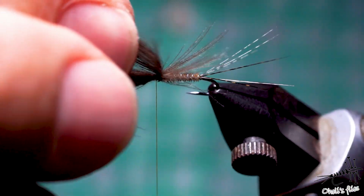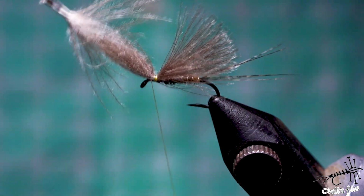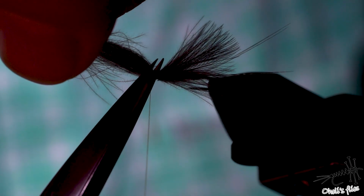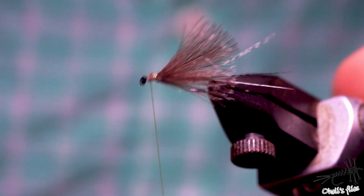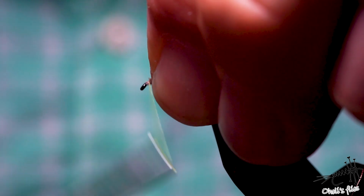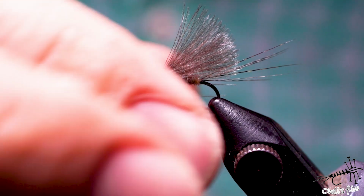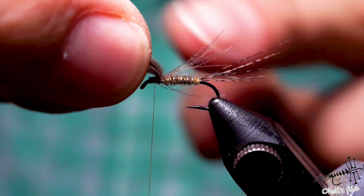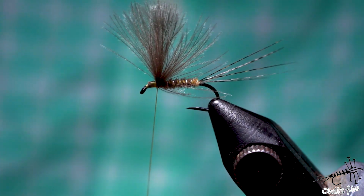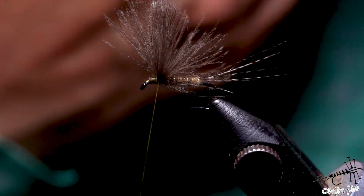Check, is everything in place? It looks fine. These are locking turns, and then snip away the excess. Now, there is one little neat trick here. I want to catch these feathers nicely. See, I left some stray CDC fibers here. It's on purpose. You will see why.